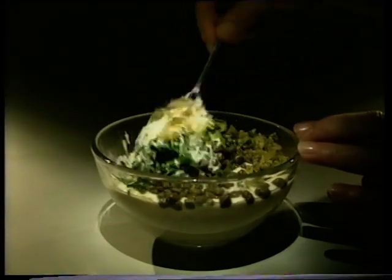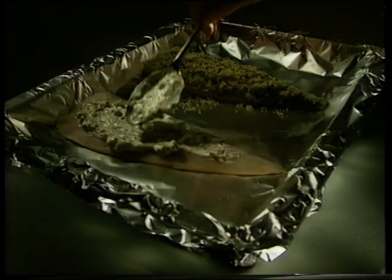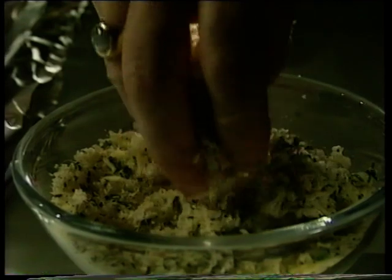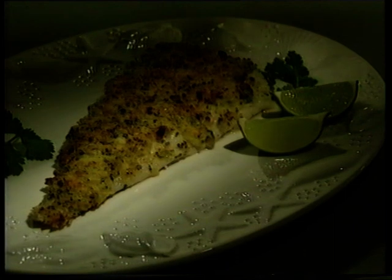Mix well, and one way to use this is to spread a tablespoon of it over any kind of fish fillet, sprinkle with a mixture of breadcrumbs, cheese and coriander and a little bit of lime zest, place under a hot grill and grill for 10 to 15 minutes. And this is one of the best fast supper dishes I know.